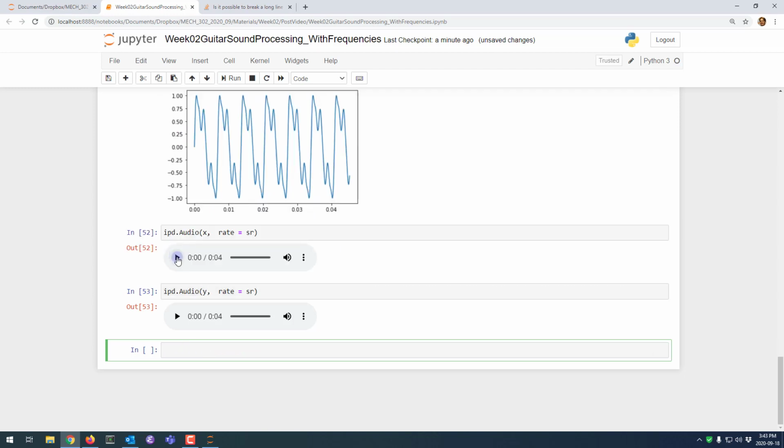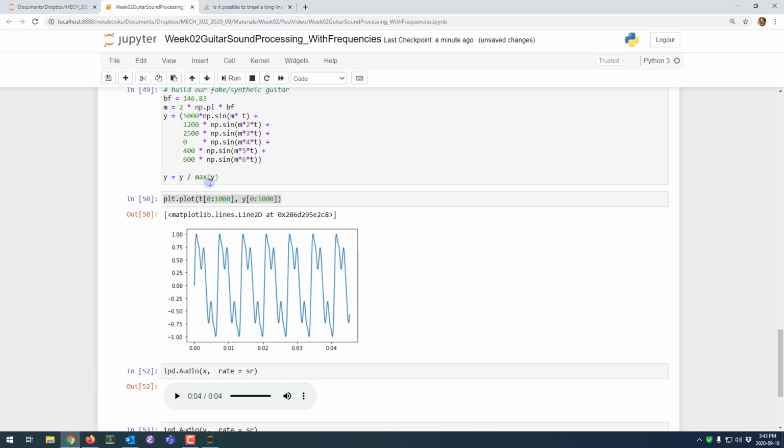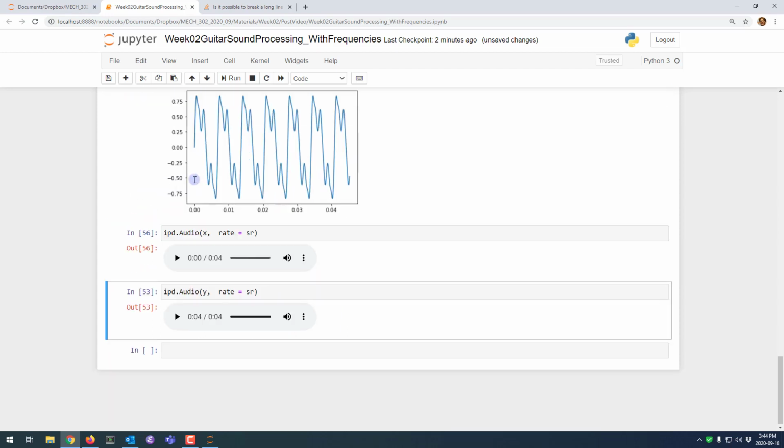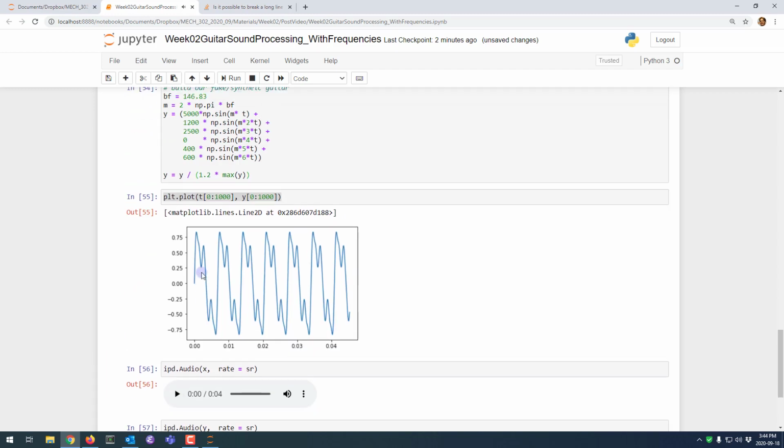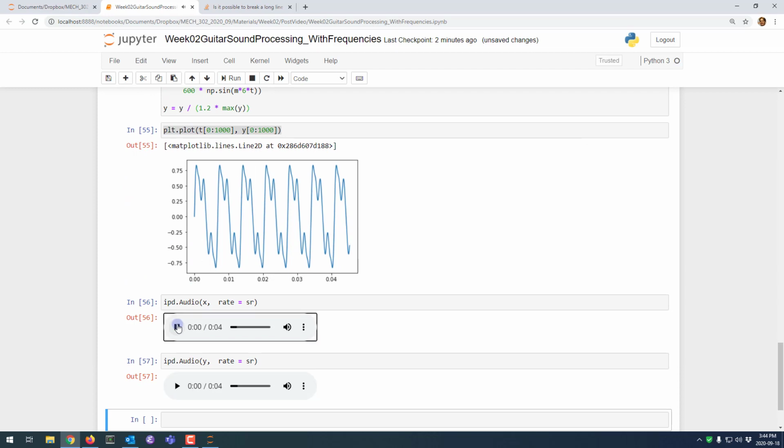Let's see. Here is the X sound. 4 seconds. Not the same by any means, but not that crazy far away. In fact, let's dial that down a little bit. Let's dial down by a little more than the max there. So not 1, but like 1.2 times the max. Make sure everything gets recalculated. That seems to take out some of the buzz. And one of the main differences, honestly, is that this one fades over time.